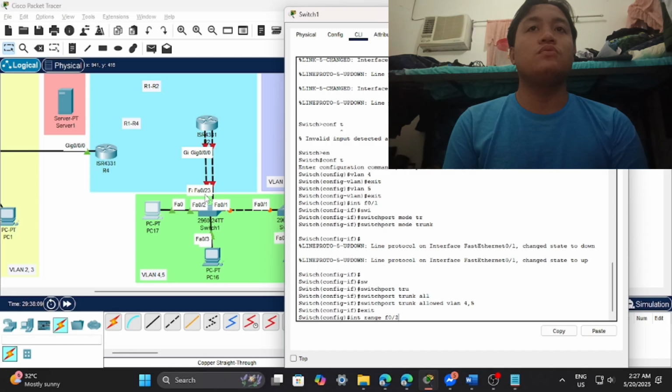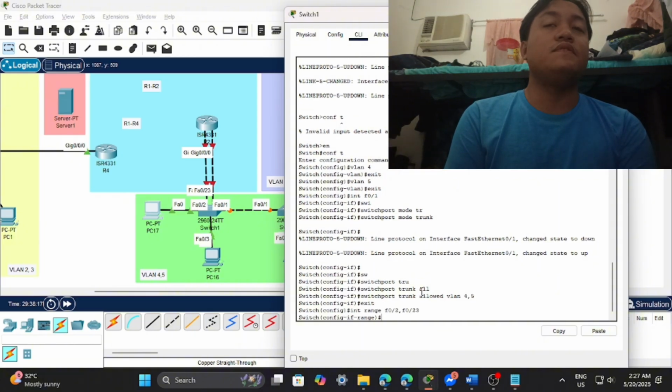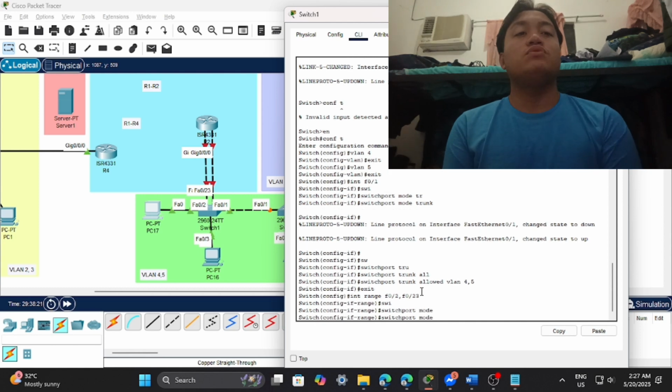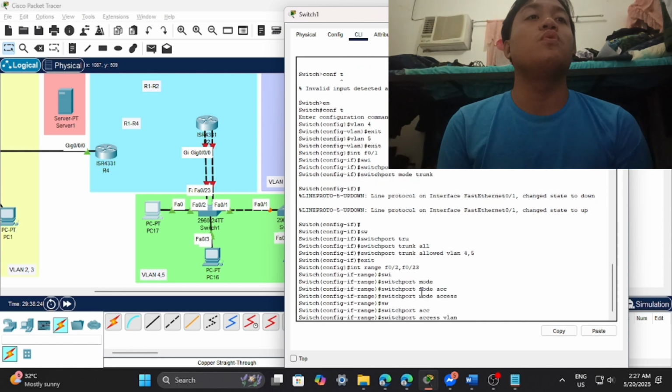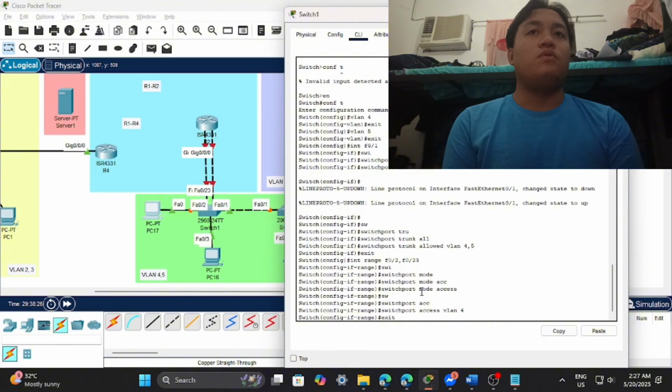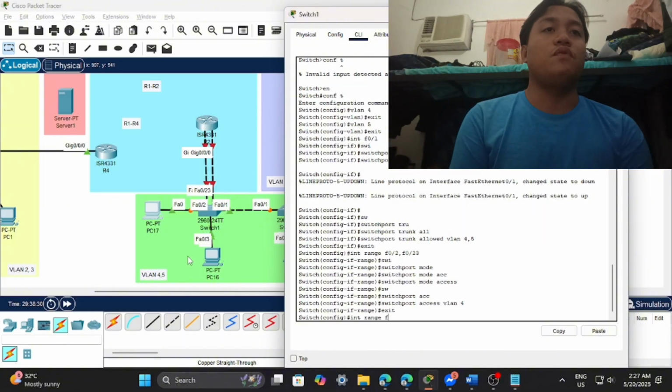Now let's go to F0/2 and F0/3, switchport mode access, meaning we're putting these ports into a separate VLAN, which is VLAN 4: switchport access vlan 4.